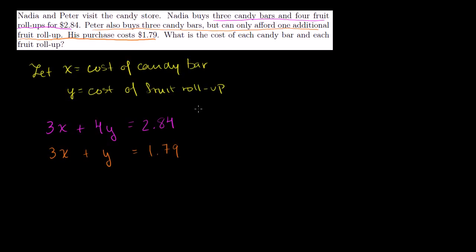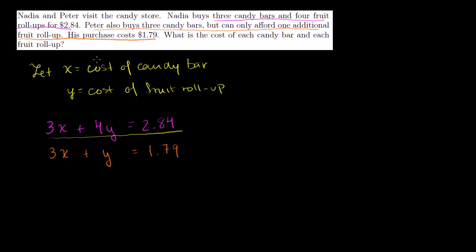And we're going to solve this using elimination. You could solve this using any of the techniques we've seen so far: substitution, elimination, even graphing, although it's kind of hard to eyeball things with the graphing. So how can we do this? Remember, with elimination, let's focus on this top equation right here. Is there something we could add or subtract to both sides of this equation that will help us eliminate one of the variables?